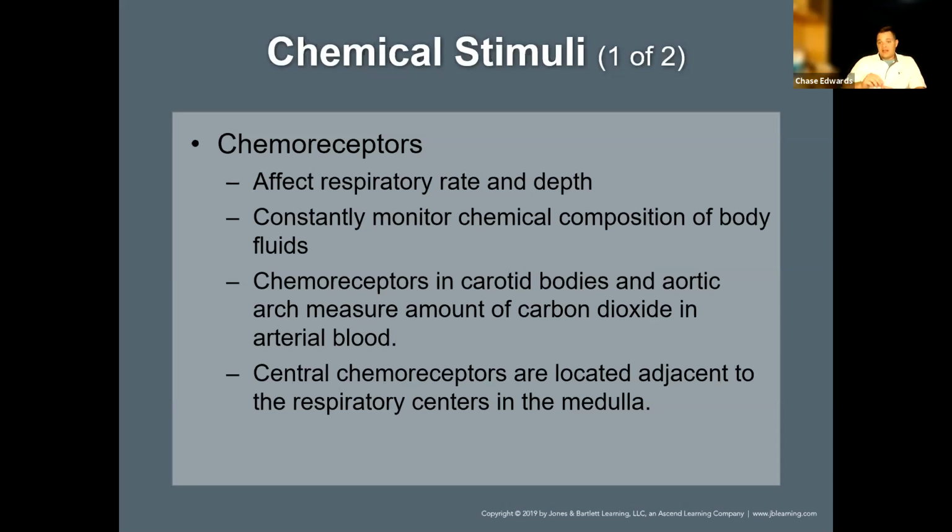An increase in the acidity of CSF triggers the central chemoreceptors to increase the rate and depth of respirations. Chemoreceptors located in the aortic arch and carotid bodies also respond to decreases in partial pressure of oxygen, or PaO2. And that's the backup to the primary control of ventilation. When serum carbon dioxide or hydrogen ion levels increase, chemoreceptors stimulate the dorsal and ventral respiratory groups in the medulla to increase the respiratory rate.